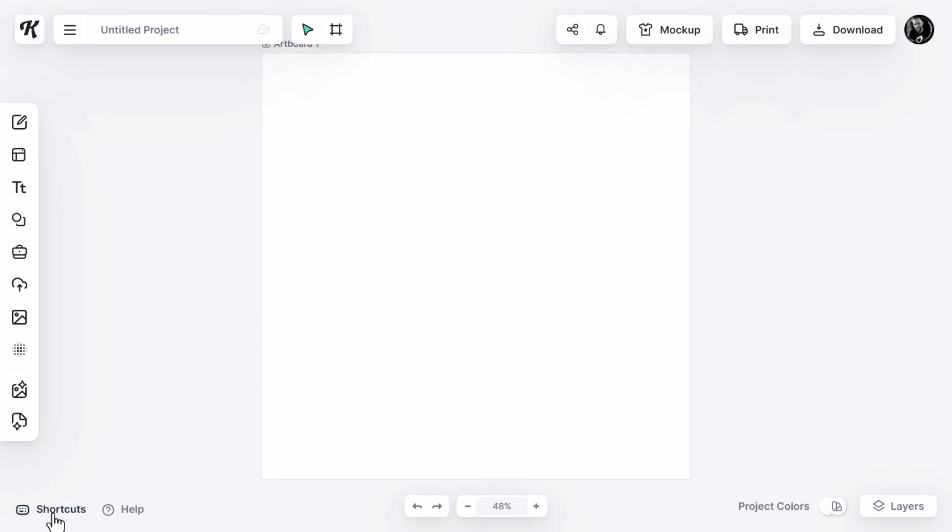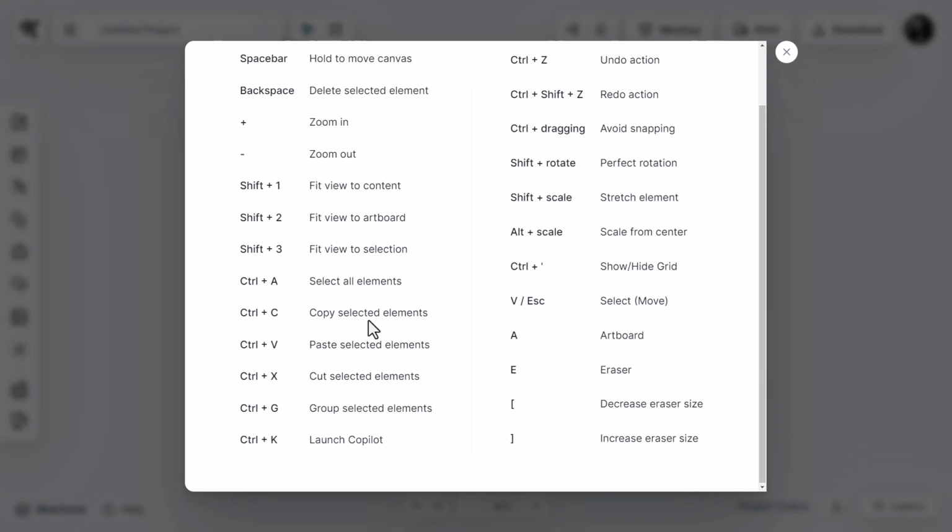But also down the bottom here, you can check keyboard shortcuts if you want to start working faster. Learn these shortcuts to use on your keyboard, and you'll be able to work faster. And I highly recommend in any program that you use a lot, learning the shortcut keys will make you a lot more productive and you'll get everything done faster. So that's a good one to know about for the future once you start to get used to the platform.